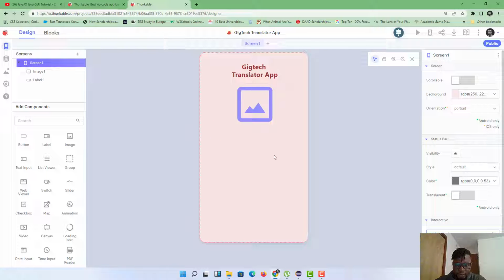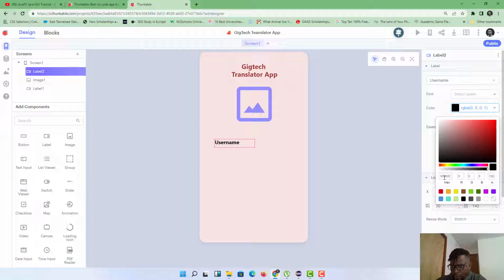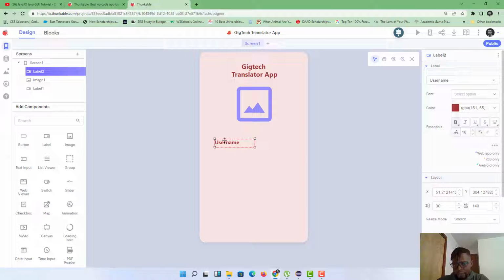And now the next thing we want to do is to put in our login details. I think that's the next one. So if you want to try, I know you're going to use another label. Now that label would be for username. So you just change that to username. You make sure you're changing the text, and then you can make it bold. And then maybe probably I want to use the same color. Just go to the hexadecimal and paste the color hexadecimal code right there, and then you can see now that the username is taking the same color as the first label.